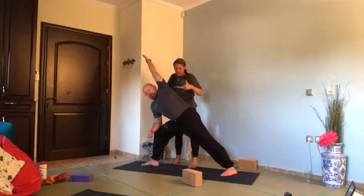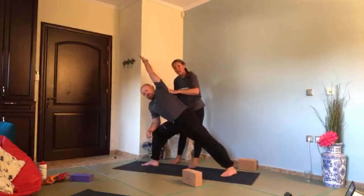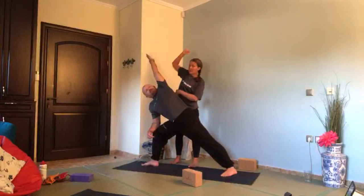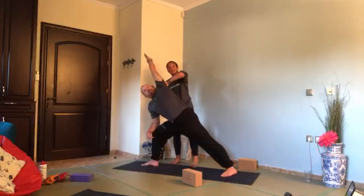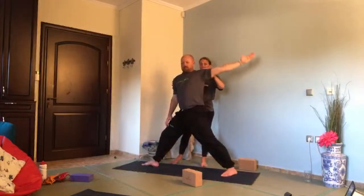Now, as you do this, same thing's happening with your legs, but you're just spinning the heart center up. And we've got this long length now to this side of the body. Before it was the right side, and now you've got the left side opening more. And then I want you to inhale, come back up, and exhale, hands to hips.